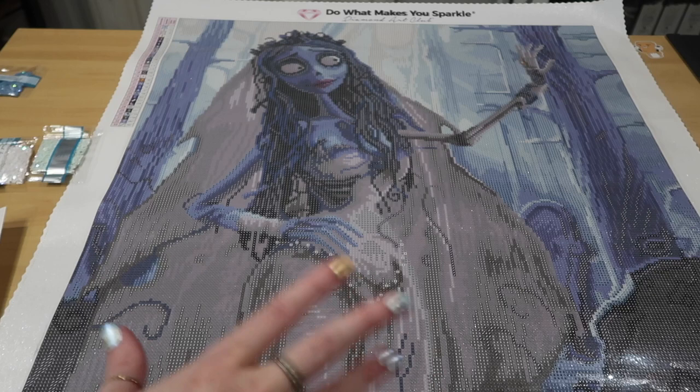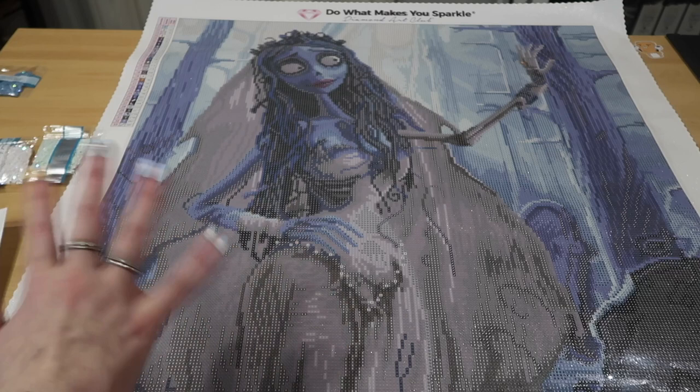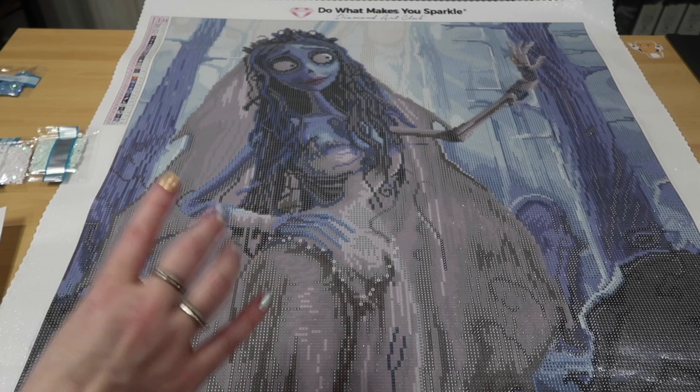So, I do suggest watching this movie, even with your children. It's not a scary or inappropriate movie. I can't get over it. I cannot wait. I'm only going to hold off working on her because, as you know, I already have so many WIPs going on. And I'm sure she's going to be a beautiful painting to work on for events in October.